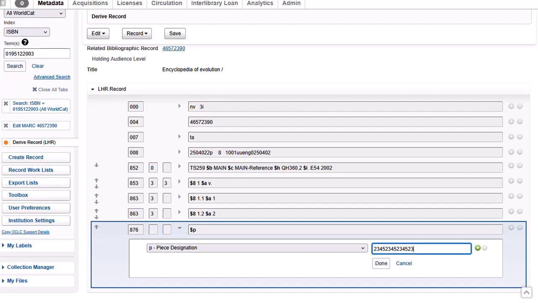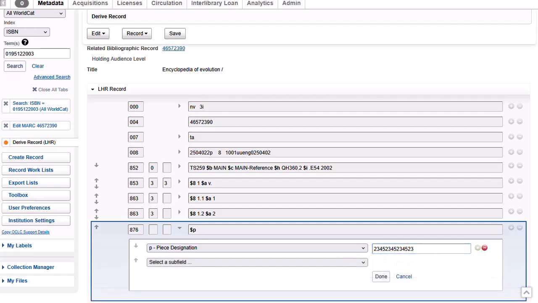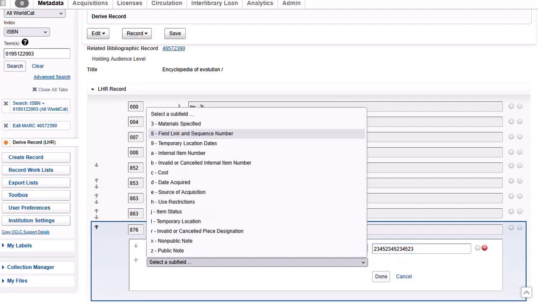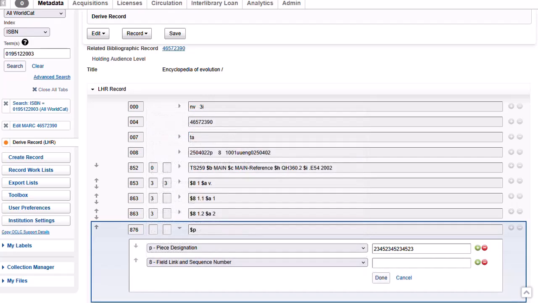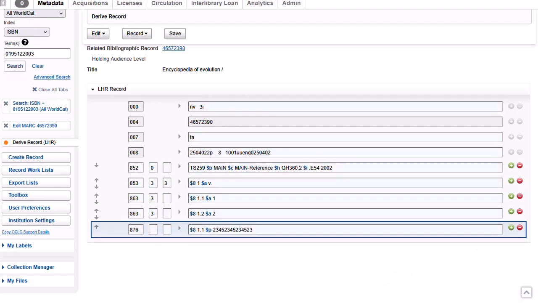So I'll click the green circle to add a subfield, and then I'll select 8, field link and sequence number. And here I'll enter the same thing that is in subfield 8 for the first 863, which is for volume 1. So I'll enter 1.1, and this will link the barcode to volume 1. I'll also click the up arrow next to subfield 8 to move it up, since the linking subfield should come first. Then I'll click Done to save my changes.